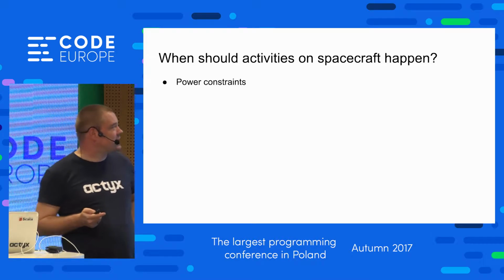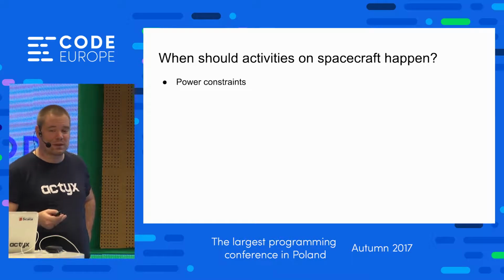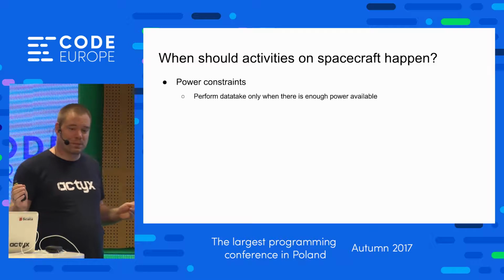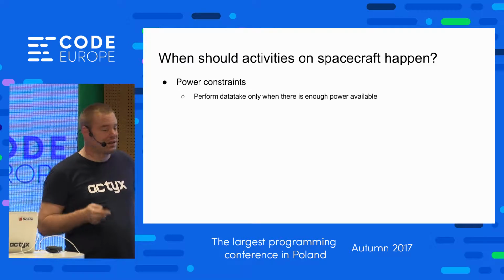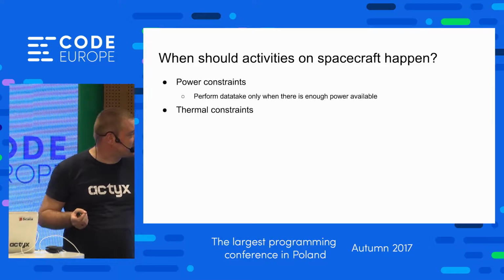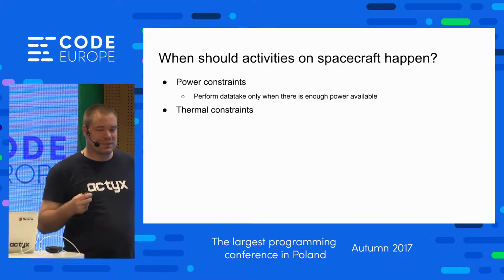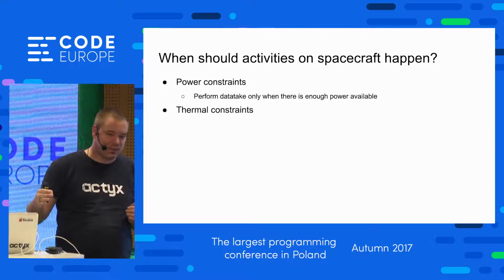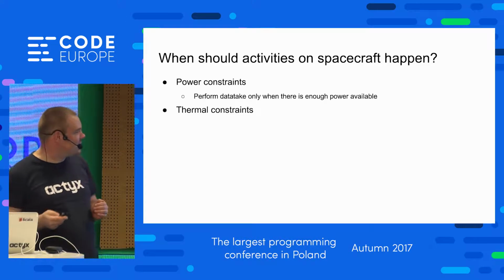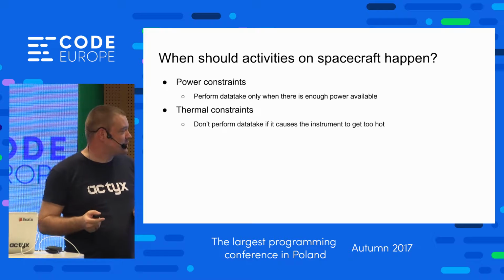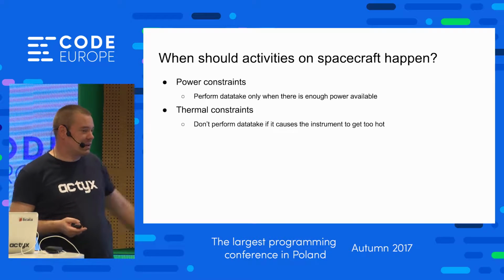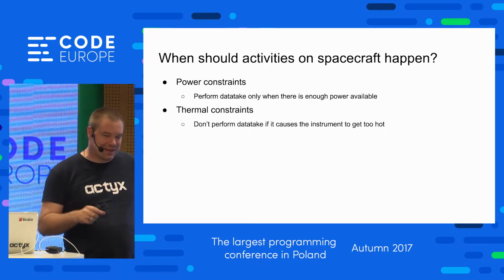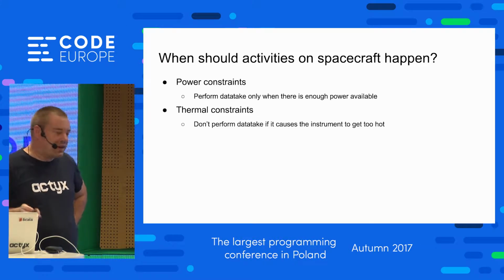For example, there are power constraints. Very simple. If you don't have the power to operate your camera, you should not take a picture. That gives you a set of intervals where it's not possible to do the operation. Next thing, you have thermal constraints. That's a bit more weird. The instrument can get hot when you operate it continuously for a long time. And when that happens, it breaks, which is a bad day, really. So you have certain intervals in which you should not switch on the instrument. That again gives you arrays of intervals that are excluded, or included when you negate it.